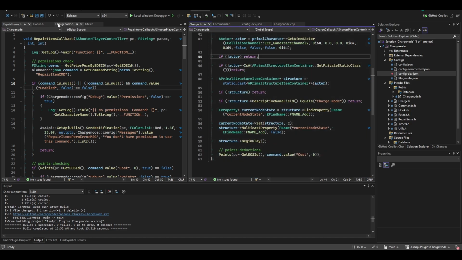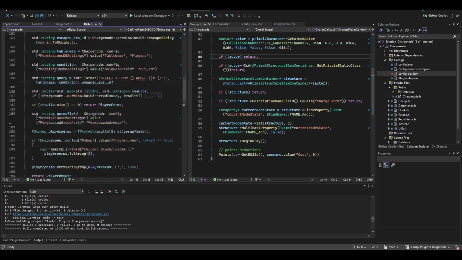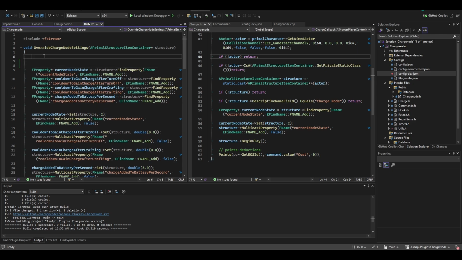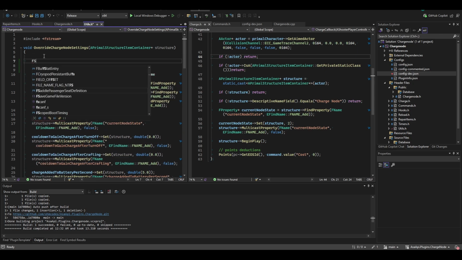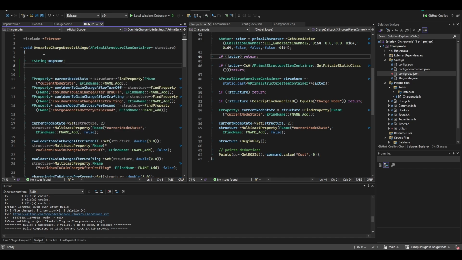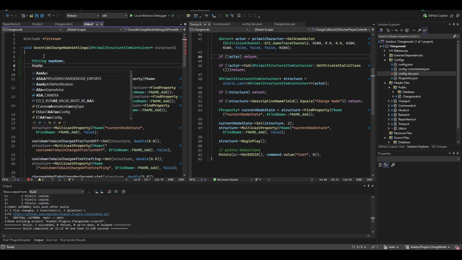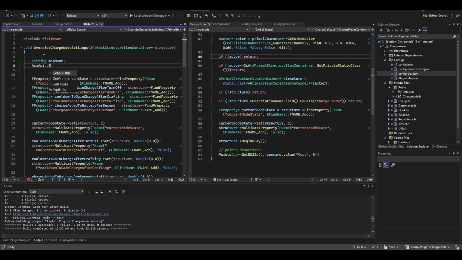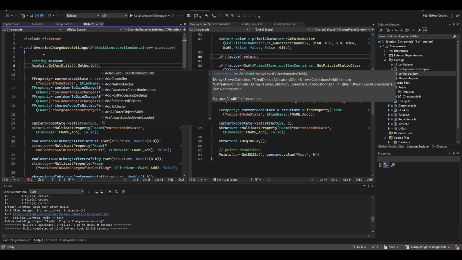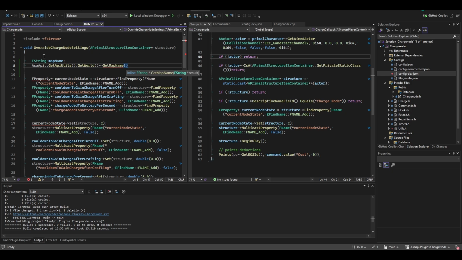Of course, we're going back to our utils for our charge node. Before we do this, of course, we need to check if the map is Aberration, or else it is not gonna trigger. Because get API utils, get world, then get map name.